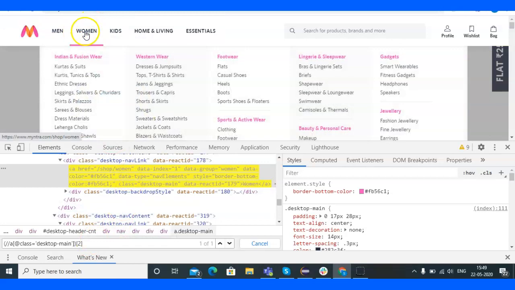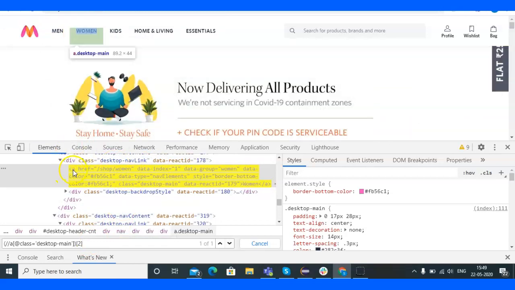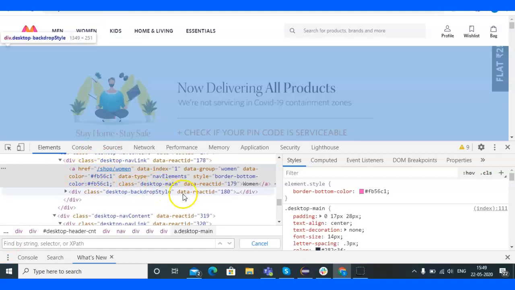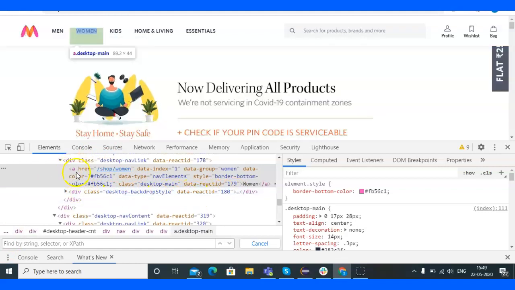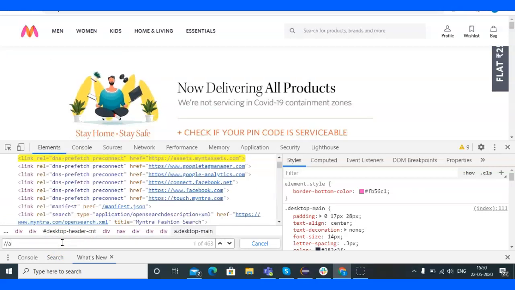Which web element? Women. Okay, so I have this A tag, and let me just remove everything. Now we have this class name that we have already seen, and we also have this text women. So I'll create the XPath like this: A /A square brackets.